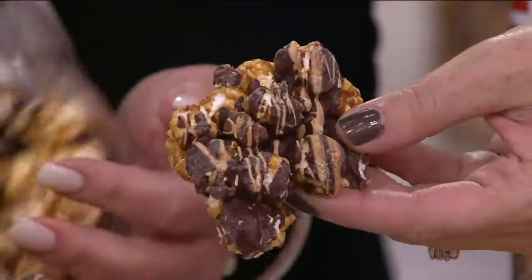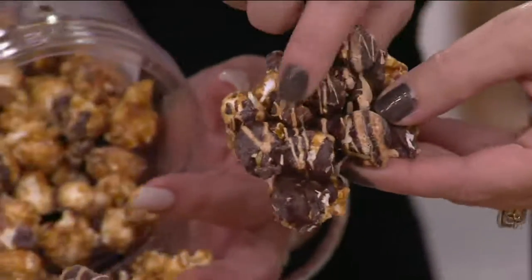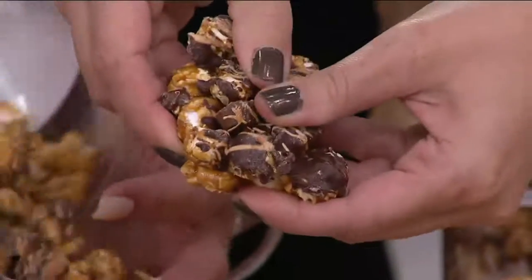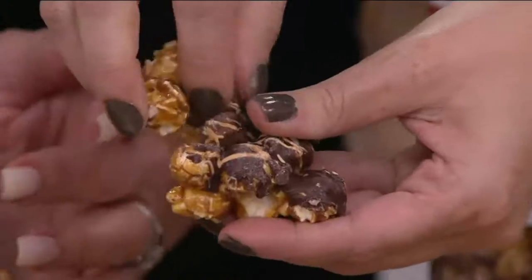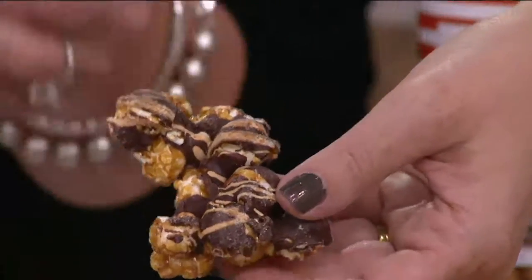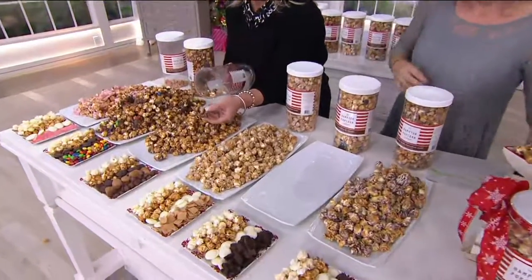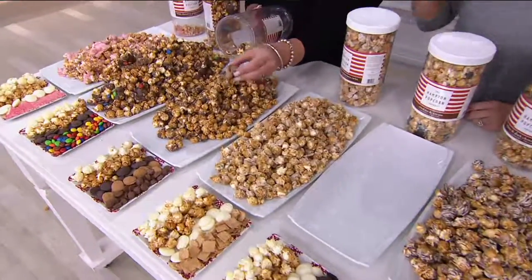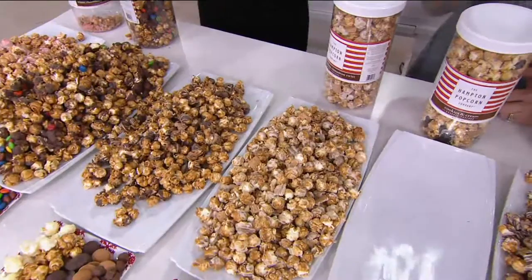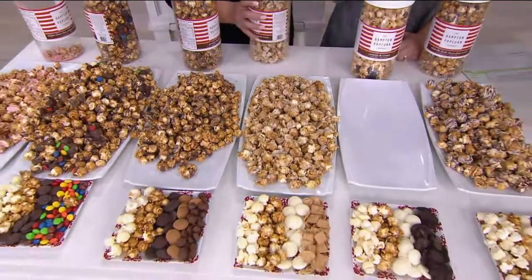This is our peanut butter cup — it has a peanut butter swirl, a dark chocolate coating, and creamy milk chocolate peanut butter cups. So you're getting that peanut butter, that dark chocolate, and that peanut butter drizzle layered on the sweetness of the caramel. It is absolutely phenomenal — a company top flavor profile. The texture is so delicious because the blooms are specifically chosen for how they hold on to the caramel.